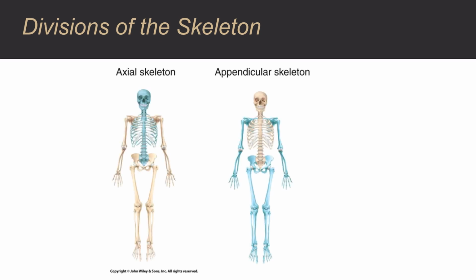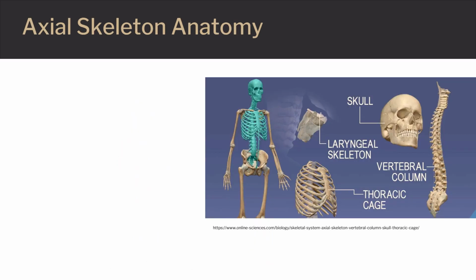The bones of the human body can be divided into 2 broad groups: the axial skeleton and the appendicular skeleton. The axial skeleton comprises the bones found along the central axis traveling down the center of the body. The appendicular skeleton comprises the bones appended to the central axis. Think appendages. The adult axial skeleton consists of 80 bones. It's made up of the bones that form the vertical axis of the body, such as the bones of the head, neck, chest, and spine.